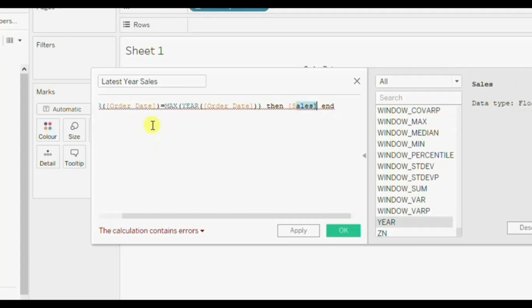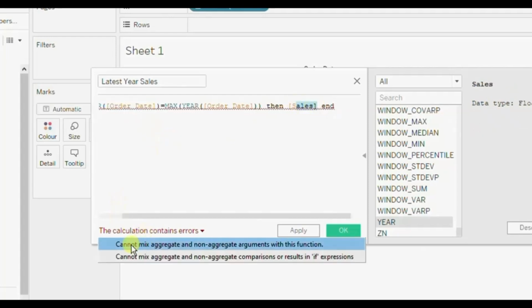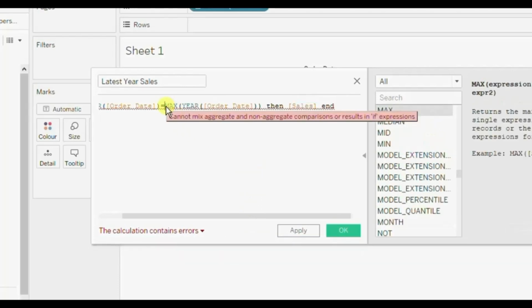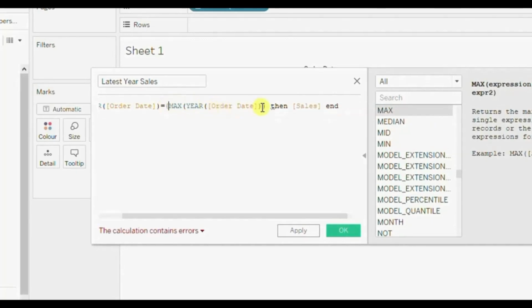You will notice that here we are getting an error, cannot mix aggregate and non-aggregate arguments. To solve this error, we will make this a fixed calculation by enclosing max within curly braces. The calculation is valid now.